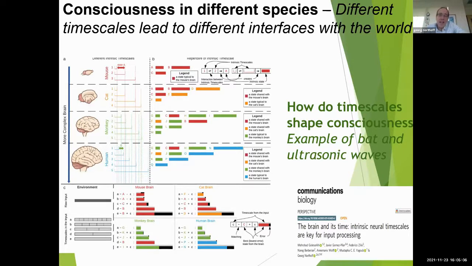And then if you have a higher number of time scales, meaning a larger frequency range, your bandwidth, literally, as well as a high number of different time scales within that repertoire, then you have a higher likelihood of having better stochastic matching with your environment. Yeah, better alignment. But that's a tentative hypothesis.